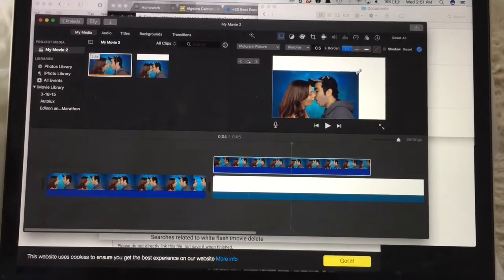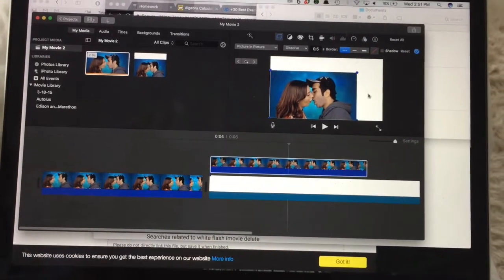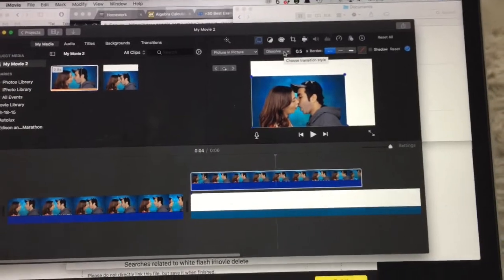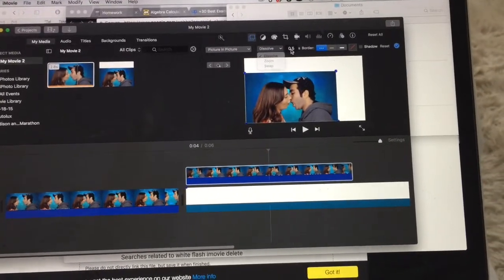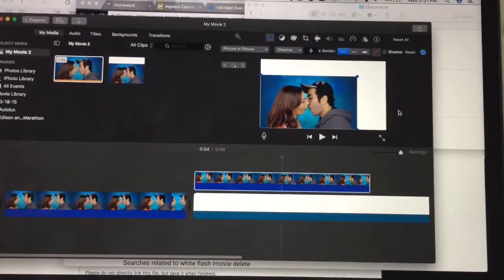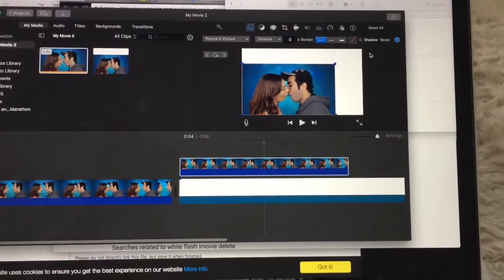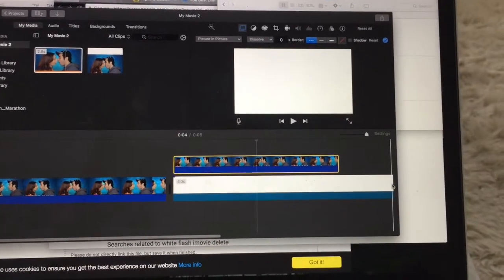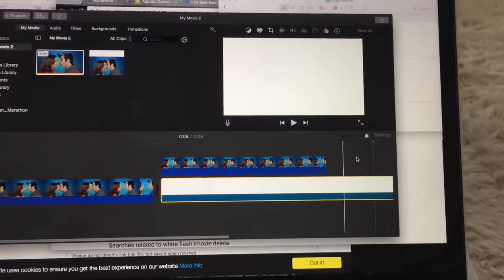So probably like there. And then we want to make sure this doesn't happen. We do not want dissolve. So just zero that out. There is no dissolve.